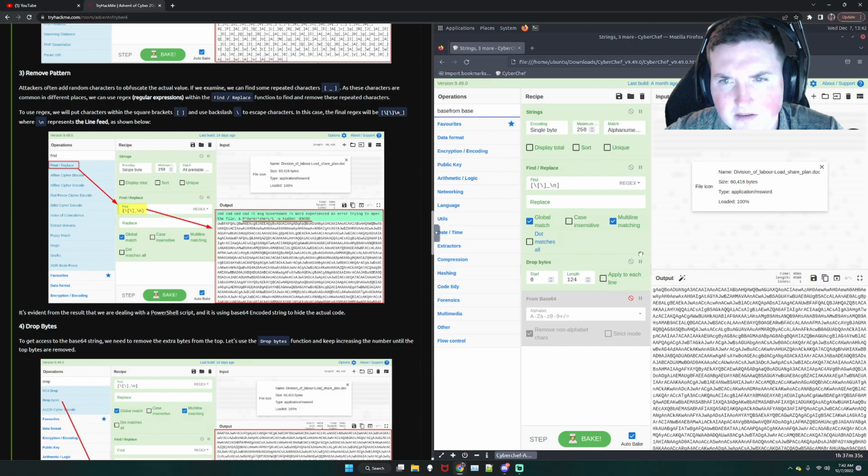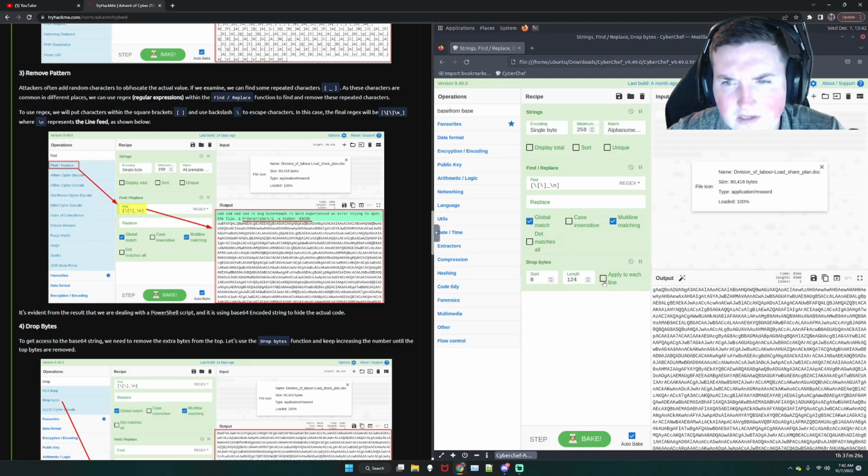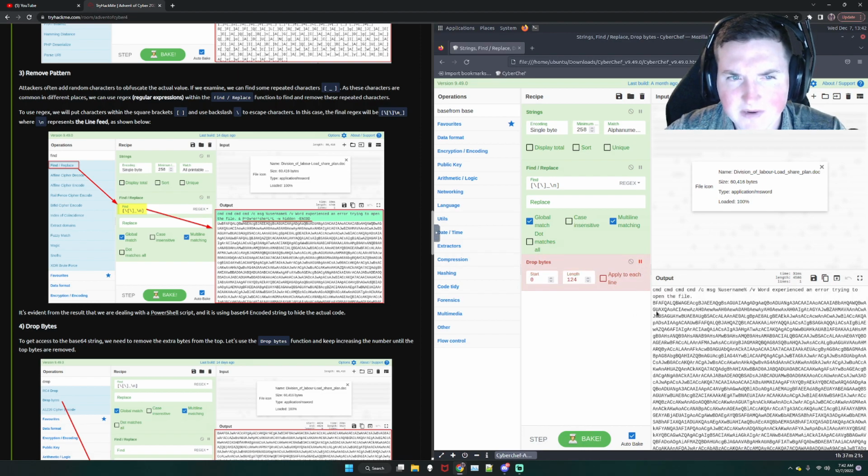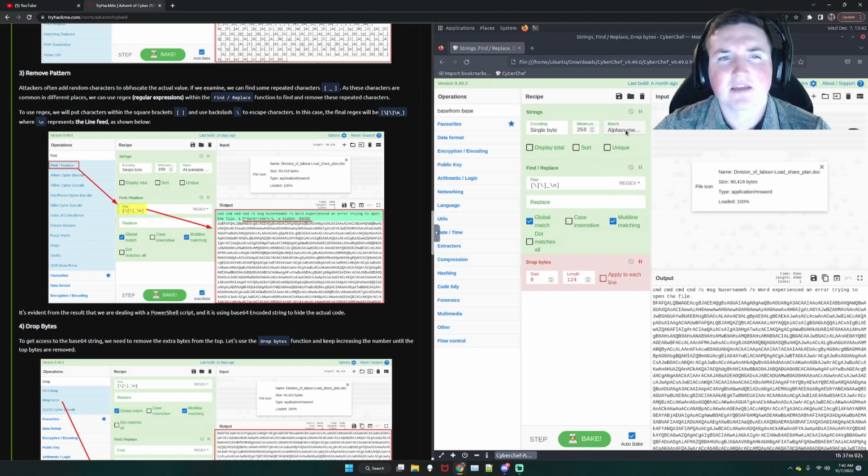Okay, so we'll go ahead and get rid of that. We'll just move it over there, get rid of it. The drop bytes. Let's go ahead and pause that so we can see what we're working with. Okay, so we have the command, blah, blah, blah. Oh, interesting. You notice we don't have the PowerShell right here. That's very interesting. Okay. That's why. So you notice I made a mistake.